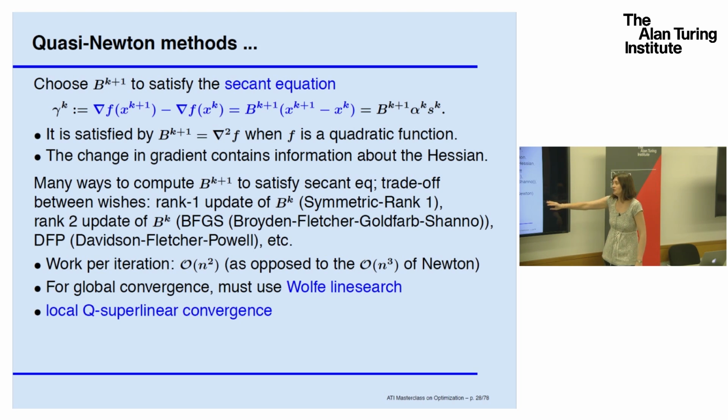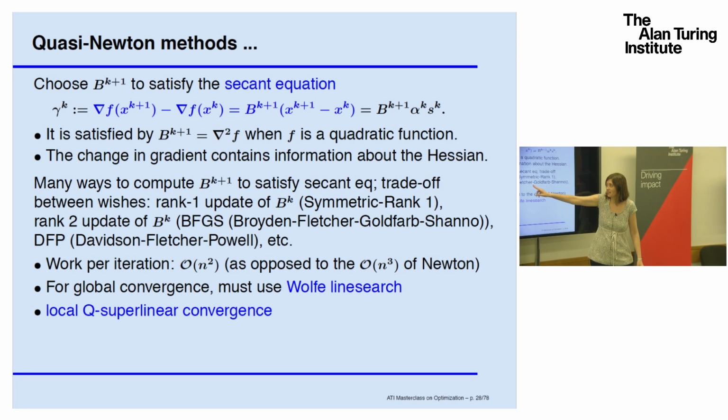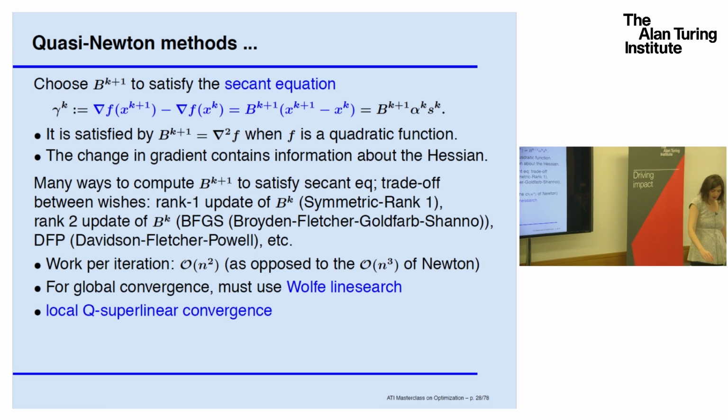You have to be careful with your line search, though, because you can't do backtracking Armijo. You have to be careful because you want to maintain positive definiteness of your updates. That's the BFGS update. You want to maintain the matrix Bk to be positive definite. And just Armijo will not do that for you. You have to impose another condition called the Wolfe condition. But this is all well-known stuff. You can find it in the recommended bibliography at the end.